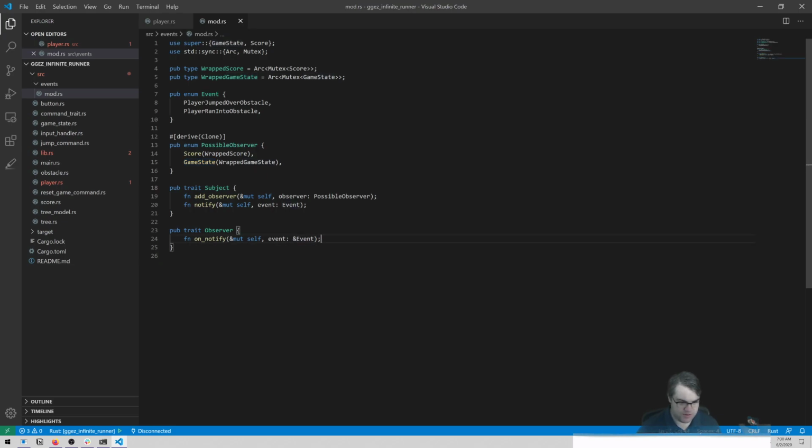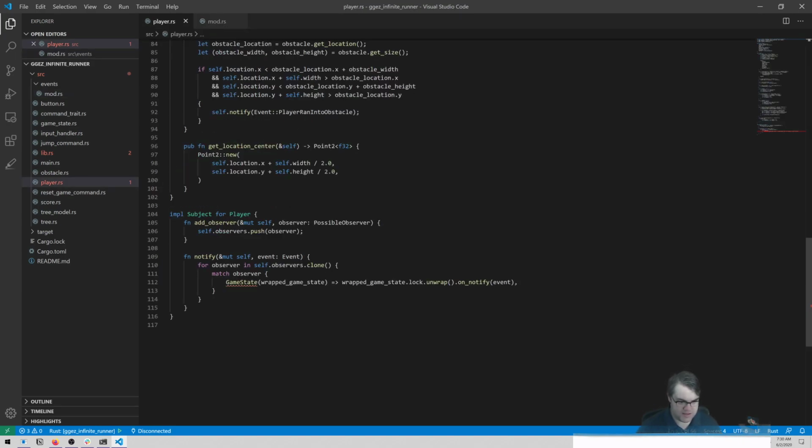Yeah, so it probably is a... where are we? Possible. Oh, you know what? It's possible observer. So let's switch this to a game state. Let's switch this to an if let. So if let is gonna be possible observer game state. I forgot, I need to do go in from possible observer game state because I'm not using the use from it.